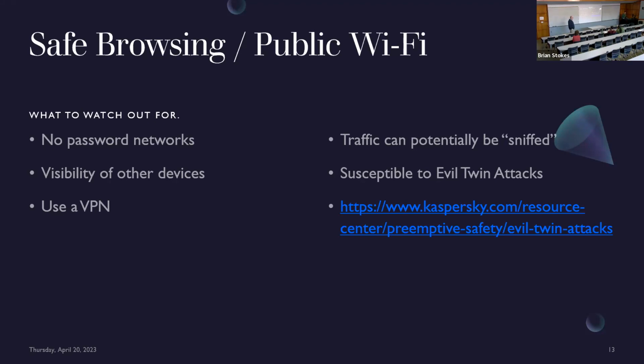Quick question on the VPNs. Are you advocating that for public Wi-Fi only, or do you think it's a good idea also in your home? It depends on your paranoia level. With the one I have, I can actually go to my home router and set up the information on the router so that everybody that connects to it is always encrypted when they go out from the router. That's good enough. So you won't even notice it.